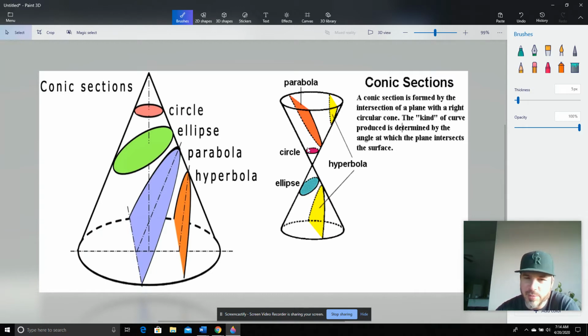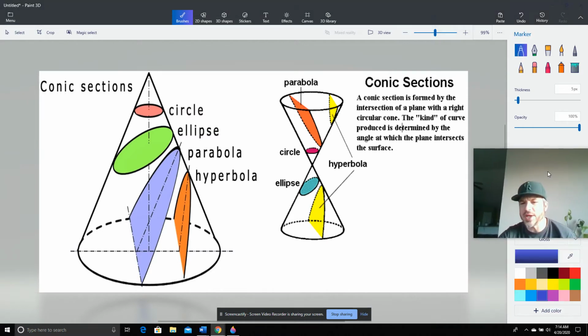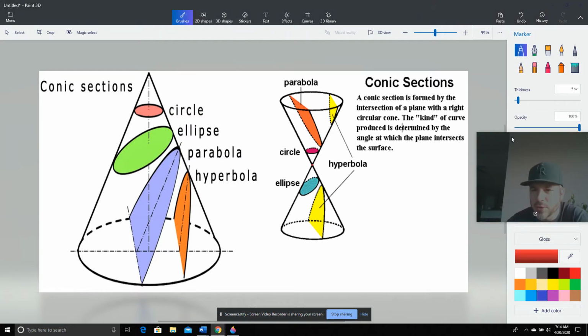We'll start with this big picture over here that says conic sections. And it's exactly like it sounds. We're taking two cones. See these two cones here? And we're stacking them right on top of each other on this little point right there. So see that red point? So that's what we're trying to do.